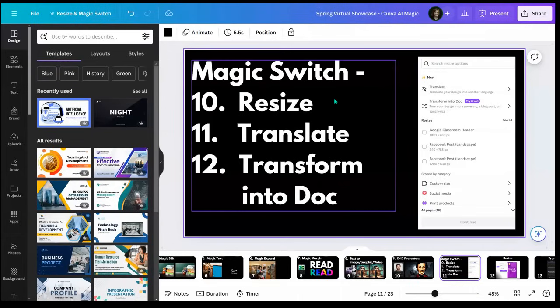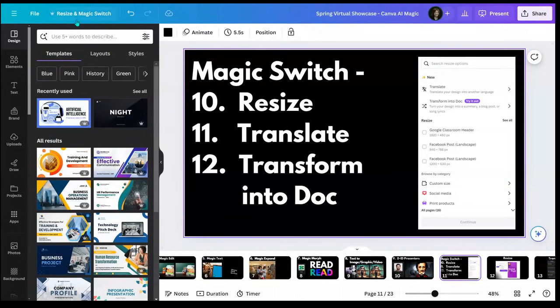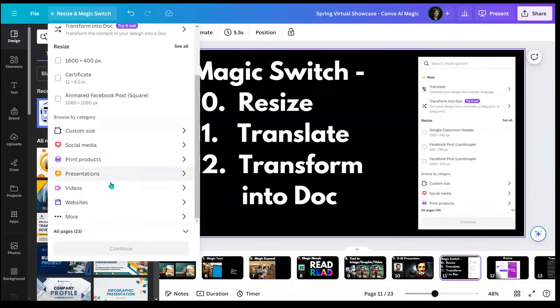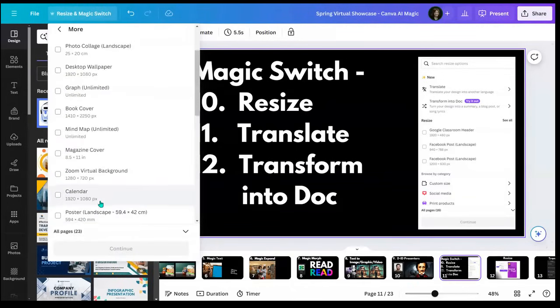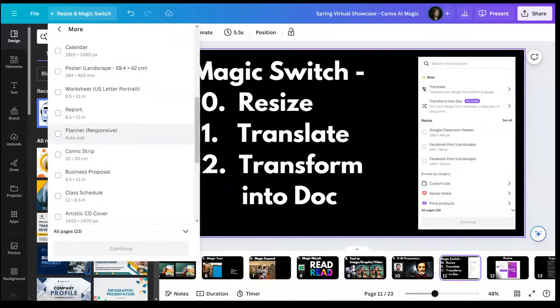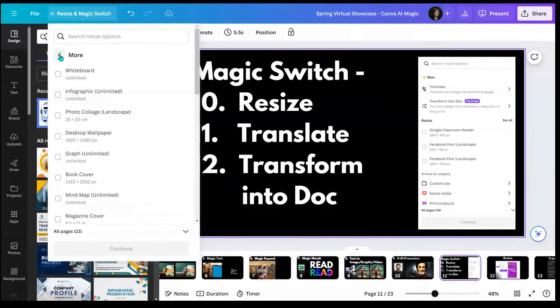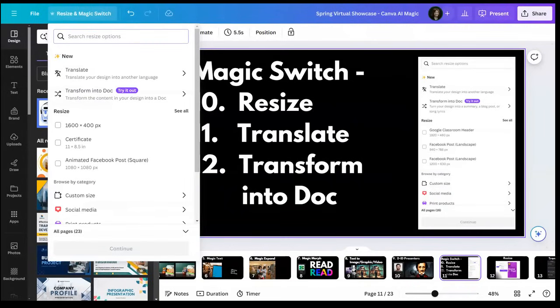Now let's talk about Magic Switch. Magic Switch has different tools in it: resize, translate, and transform into doc. So I love the fact that in Canva, when I'm working in one style or one dimension, I can quickly change over. I don't need to copy and paste if I'm thinking, oh, this should really be a video or this should really be this size.